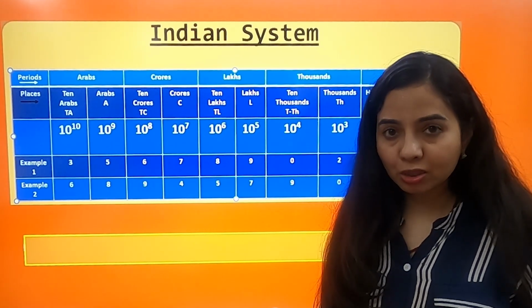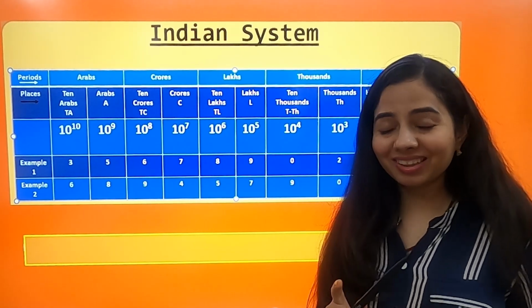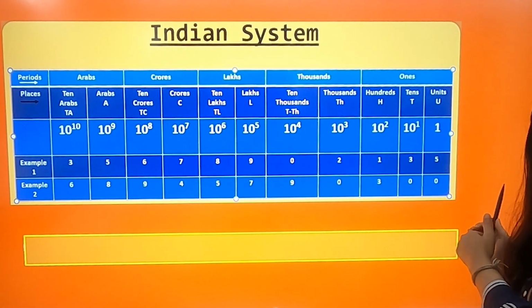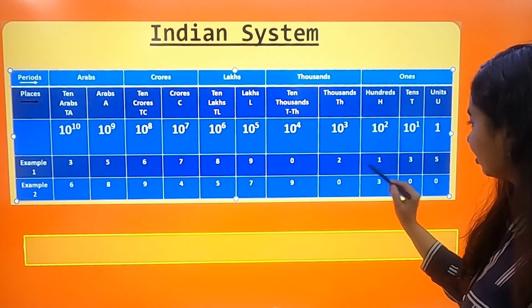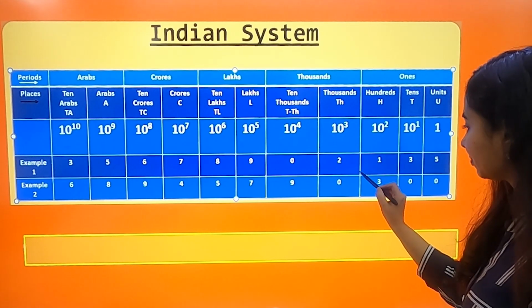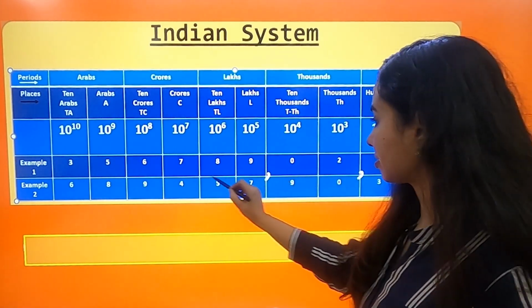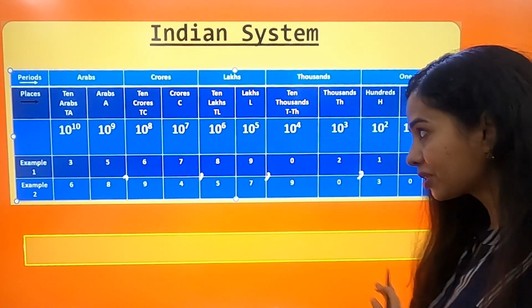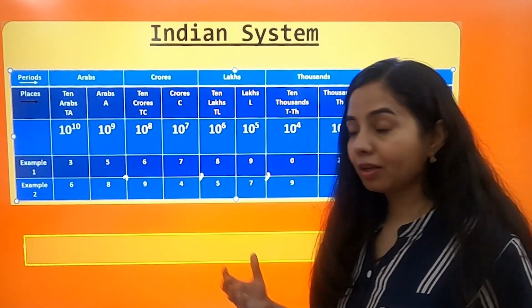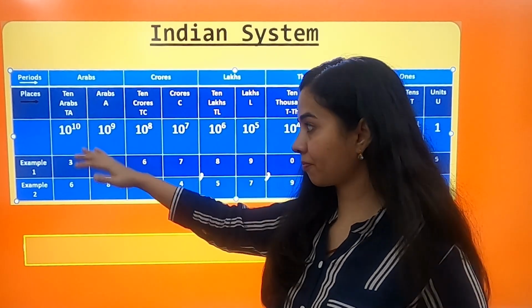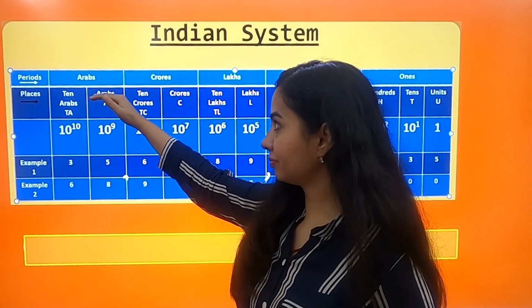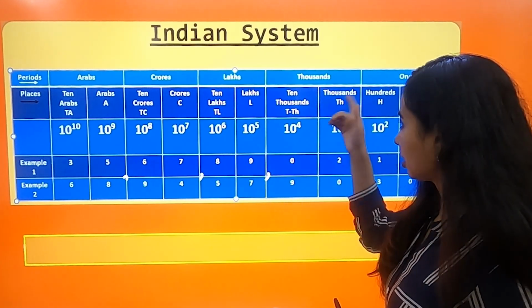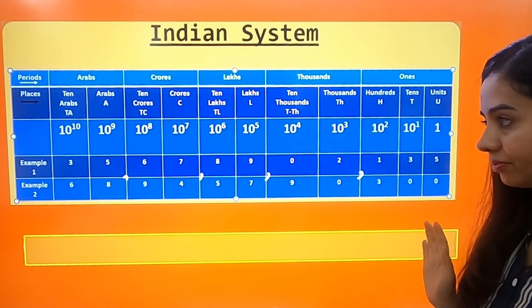The first step is to put commas. First we'll start putting commas from the right hand side after three places, that is after ones period, then after every two places. So it's 3, 2, 2, 2, 2 and so on. Once we have done that, it becomes really easy. Now we again have to concentrate on the periods. 35 Arab, 67 crore, 89 lakh, 02 thousand, 135. Okay.